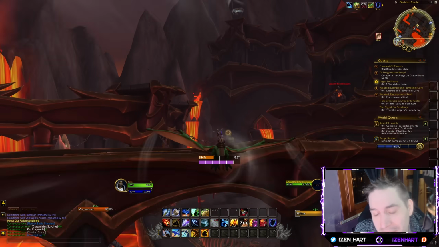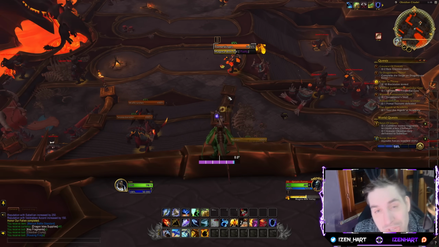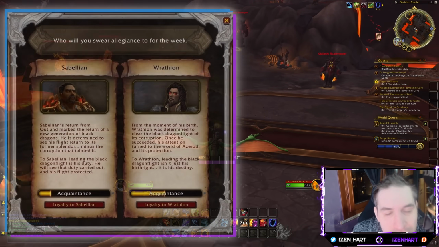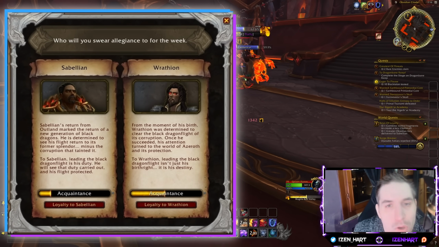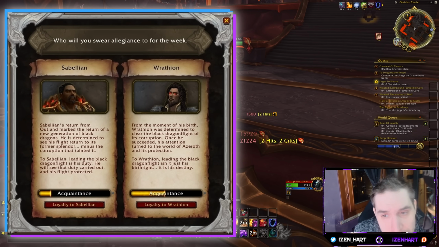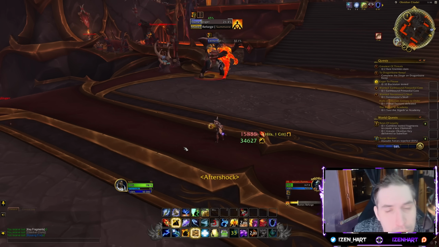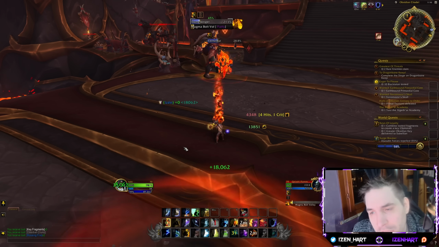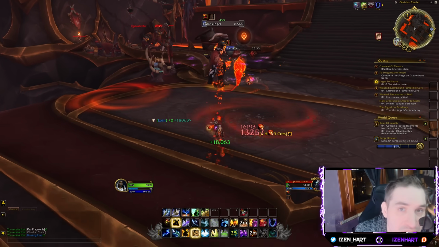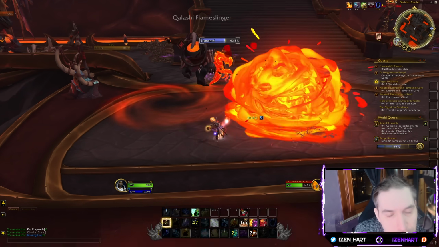The easiest thing to start with is the fact that in the zone, you will get asked once a week if you want to choose your allegiance with Wrathion or with Sabellian. Now, shameless plug to my stream, we in here are Team Sabellian only. We don't accept Wrathion simps in this establishment. However, once you have chosen your preferred candidate to become leader of the Black Dragonflight, your weekly quests will award you rep with that specific faction, semi-faction, small faction, sub-faction, so to speak.